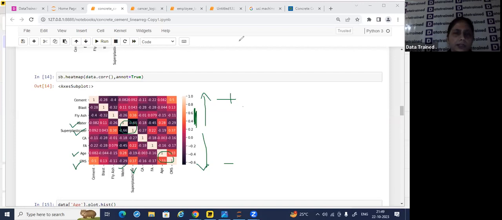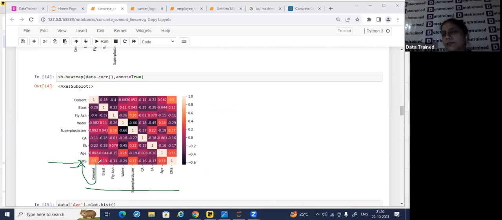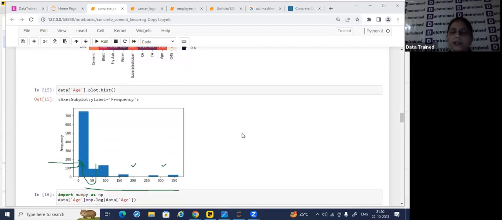Okay, now here you can check it out. This one is the concrete compressive strength. You can see which input variables are highly correlated with CMS. Cement is highly correlated with CMS. If more cement is there, the concrete compressive strength is very high. Superplasticizer is also correlated, and age is also correlated. The rest are okay. There are no negative correlations here. There is no black color coming here, so none of the input variables has a very negative correlation.